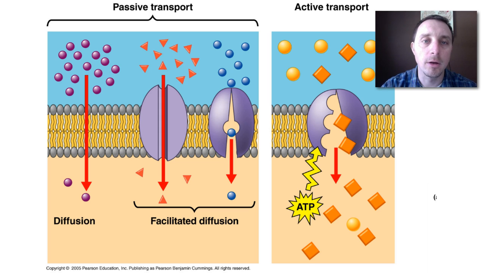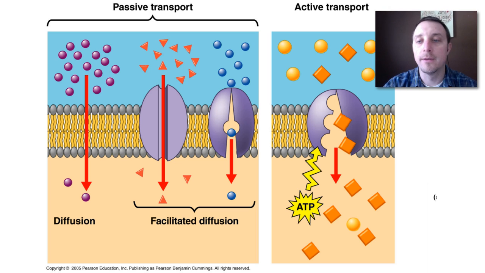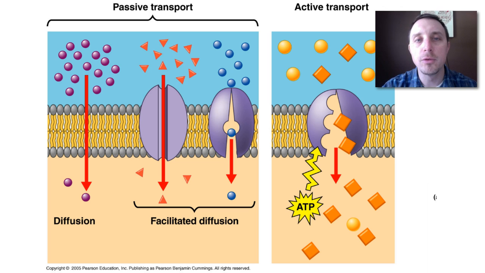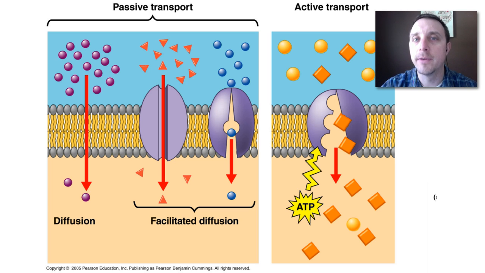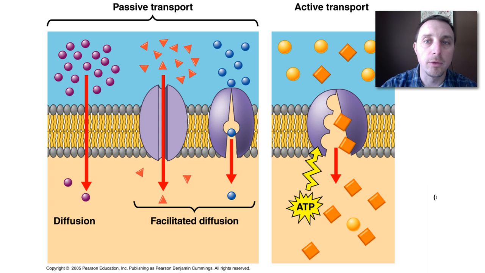It shows a high concentration outside the cell and substances moving in to where there is a lower concentration. But what if a cell needs to move things against the gradient — bring things in which are already at high concentration, or move things out which are at very low concentration inside? In that case, the cell uses active transport. This transport requires energy and also requires a protein pump. This pump changes shape, but this shape change requires the input of energy — shown here as ATP. It looks like the orange diamonds are being moved into the cell where there is already a high concentration, actively pulling these things in, and the yellow circles are being moved out.